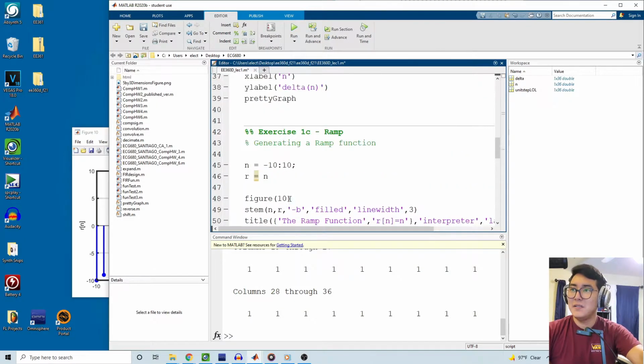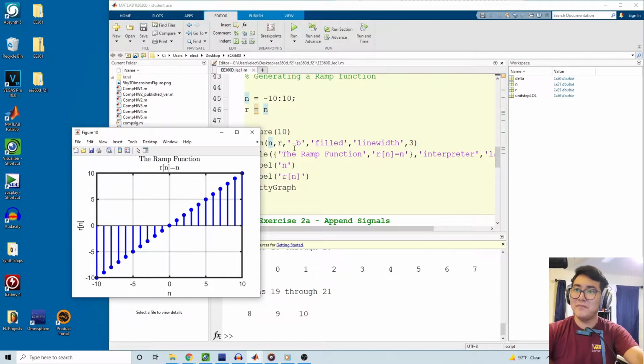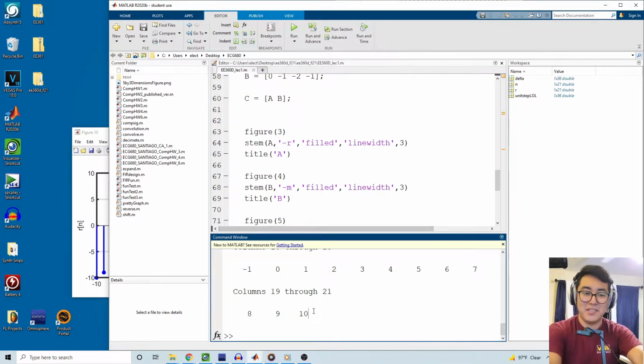So for our example, let's just do from -10 to 10, which means if I were to run this ramp function, so we have 0, 1, 2, and 3. So if you were to visualize and you have your plot, what's our third point going to be? It's going to be this point right here, which has x equal to 8, or the y value is -8. So that's what we would expect if we were to type in r of 3. So if you don't believe me, let's type it down here, r of 3, which is 8.